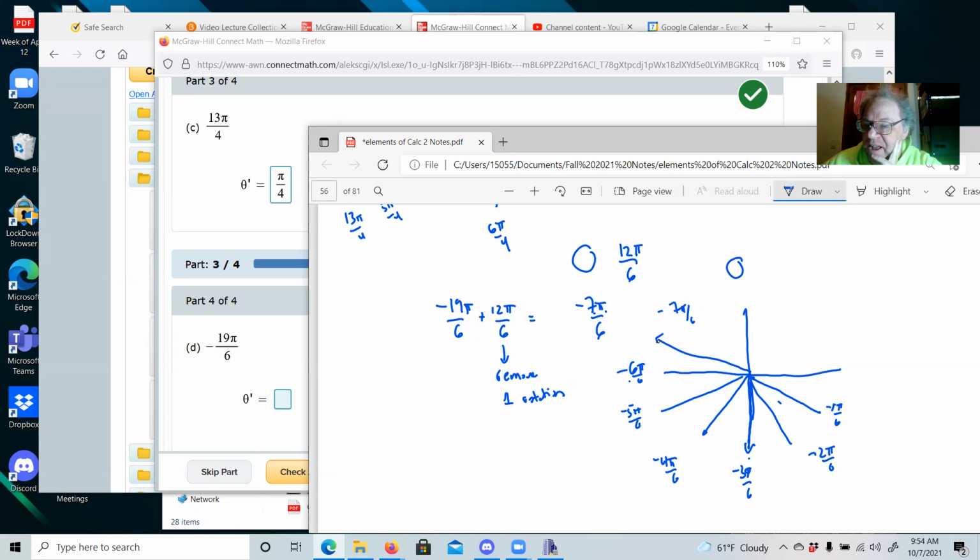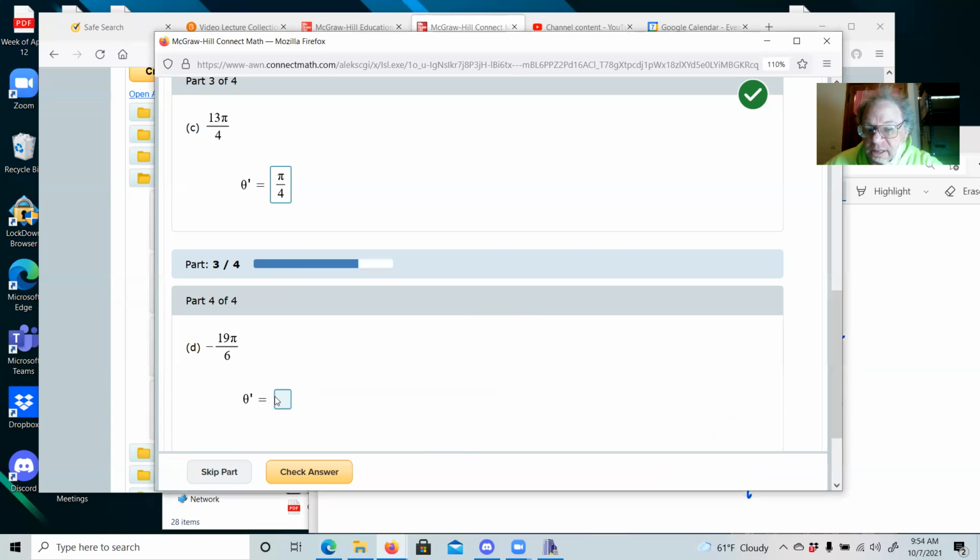Okay, so here's my negative pi over 6. What's my reference angle? How much more do I have to go for this? That's pi over 6. Could we mirror this thing and put it over here? Just flip it over to the other axis. What is my angle here? It's pi over 6. That's your reference angle. We're going from this value back to the horizontal. How much longer did it take us to get there? It took us a distance of pi over 6. All right, so we're going to say pi over 6.